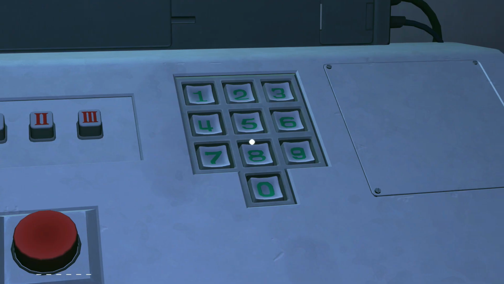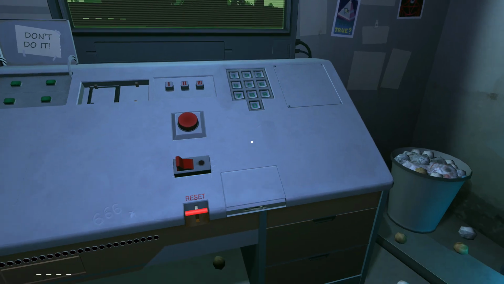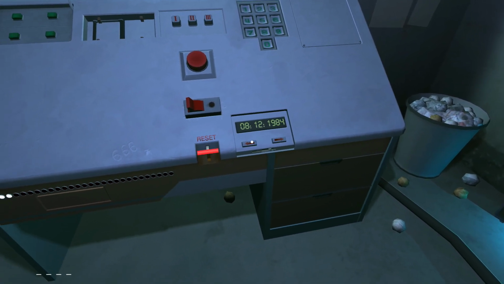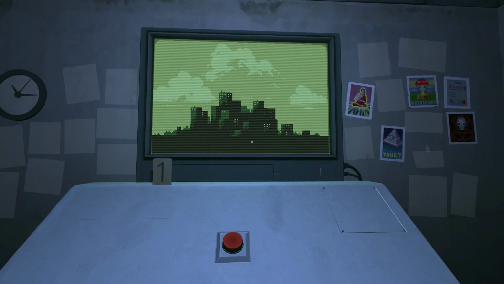When the lever appears on the left side, pull it to the left, all the way, and then when the 10-digit keypad appears, put in the code 8008, and down on the right you will see a date panel appear with a left and right arrow. Go ahead and hit that left arrow, and this will give you ending number 6.